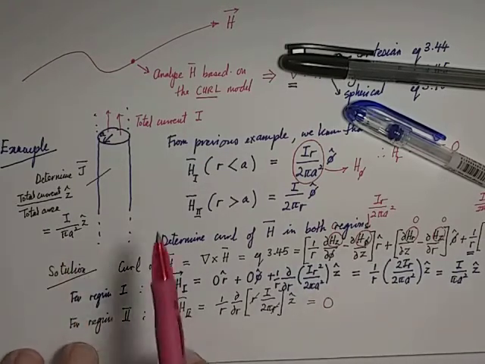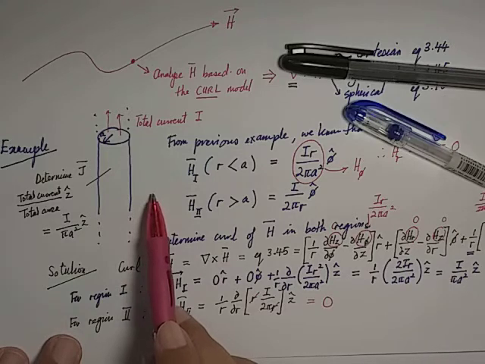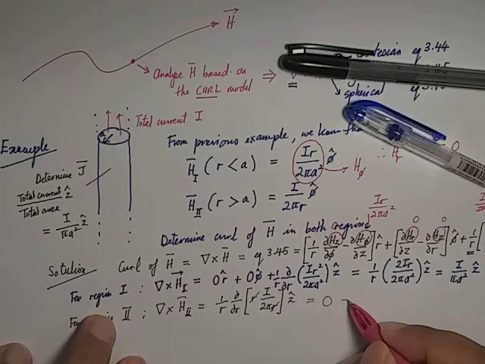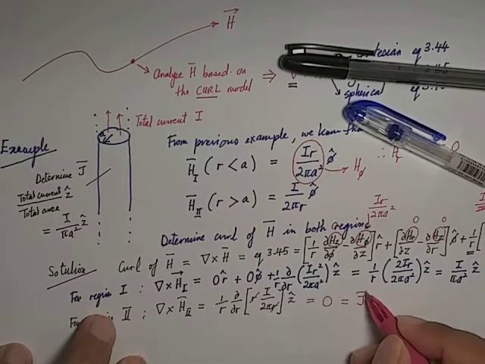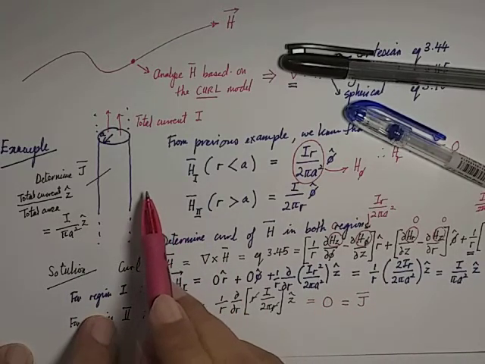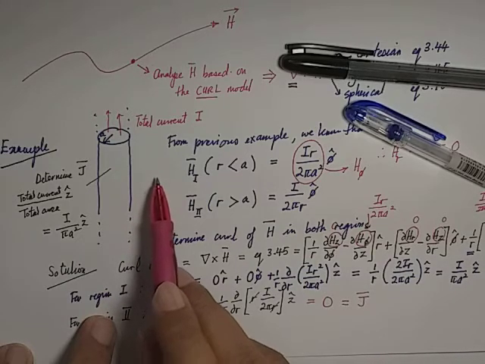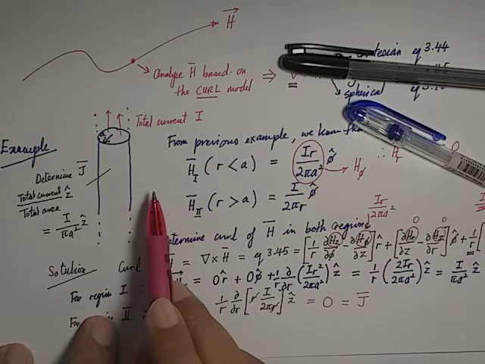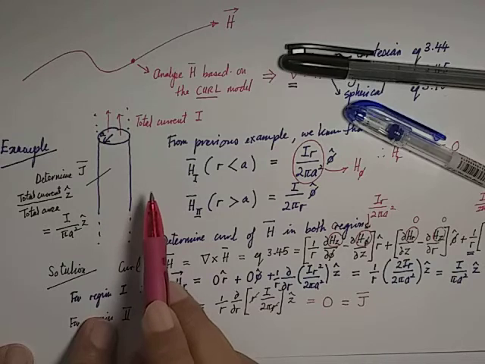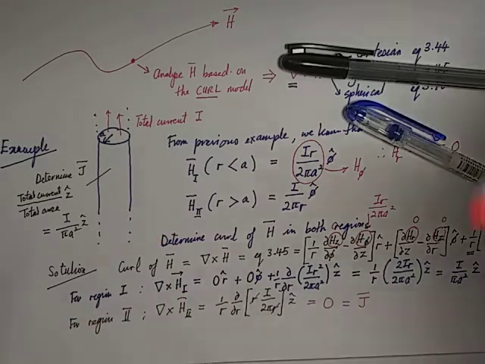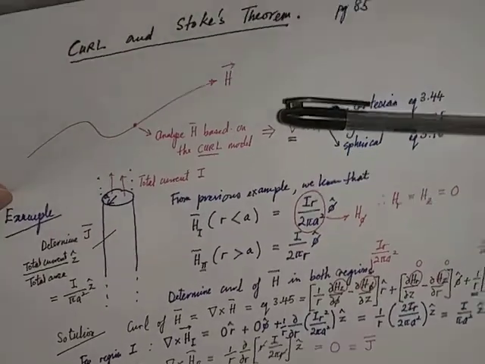So then we ask ourselves, if there's any current actually exists in region number 2, there's no current in region number 2, correct? So therefore, this also can be defined equal to J, the J that actually appearing in region number 2. There's no current in region number 2, therefore the current density in region number 2 is equal to 0. Therefore, by doing the curl model of H2, we confirm even though the field does appear in that region, yet there is no current that exists in that region. Okay, so with that, we have concluded the outcome of the curl model.